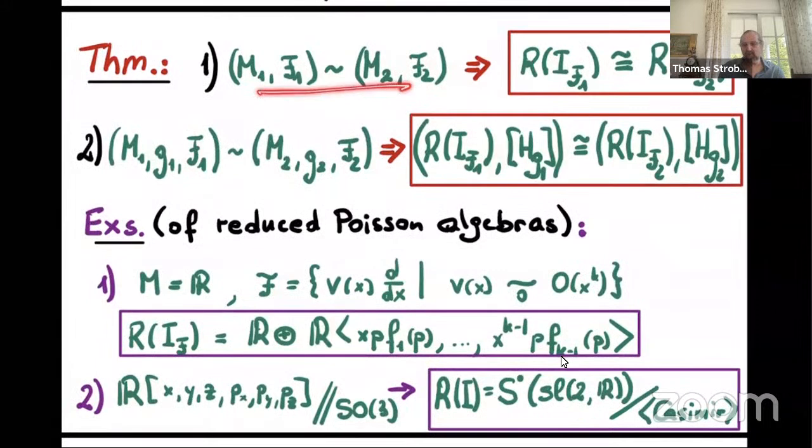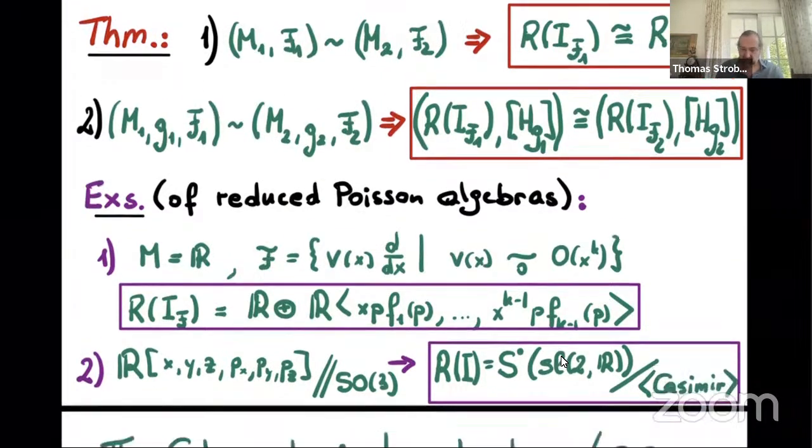So suppose you have two Morita equivalent singular foliations, then take the corresponding I-Poisson manifolds, and their reductions are isomorphic. So these reductions are algebraic Poisson algebras in particular, and I will give actually two examples of them below just to get some feeling for them. So they are thus some algebraic invariants of Morita equivalence, and if these are singular Riemannian foliations, you have also an isomorphism of the classes of the Hamiltonians, which corresponds in the smooth setting to the metric on this reduced space of leaves.